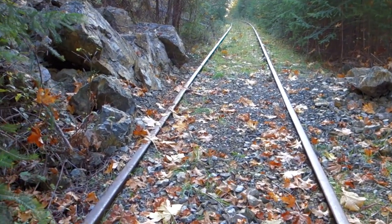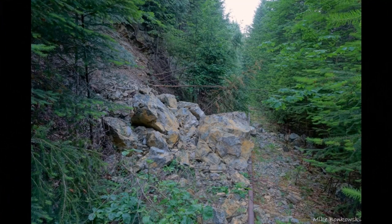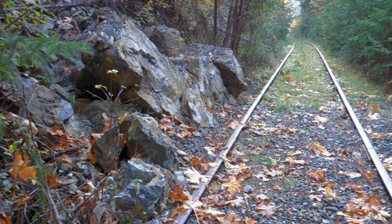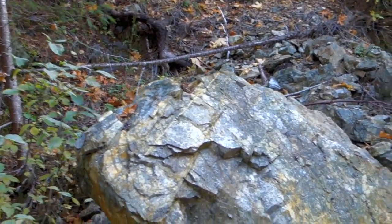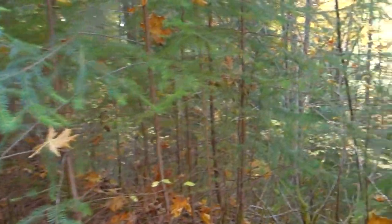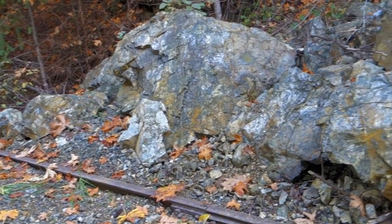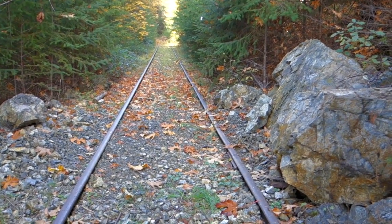This is awesome. This is the rock slide. I will put a photo up of what this looked like in June 2019. But now it's been cleared. I am thankful to whoever cleared this. Wow. You guys did a fabulous job. There's no creative photographs for me of a rock slide. This is great.